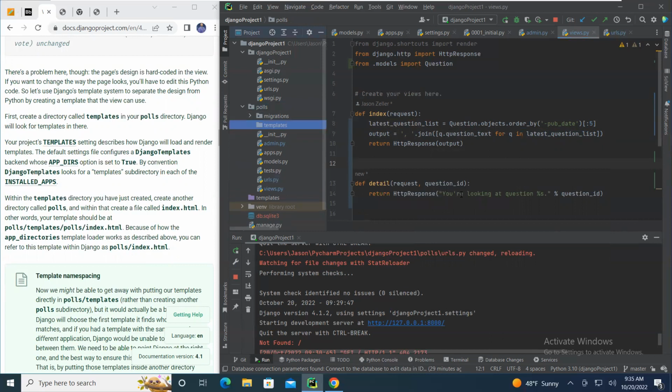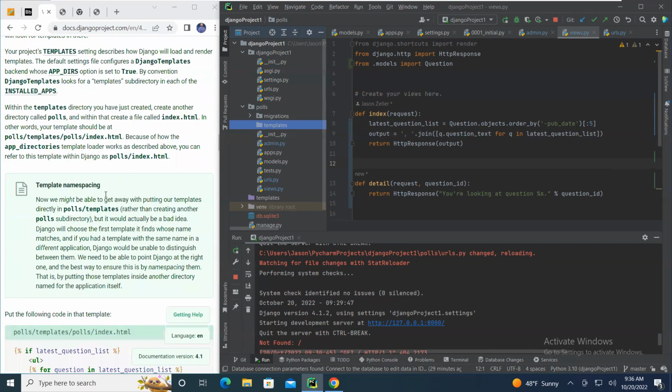And remember that this polls app, I should be able to take that project out, move it into, say, Lori's project, and it would actually work. These apps are not specific to the overall project per se. It may not make much sense to have polls in her app, but that's the purpose of this, to be able to export it.